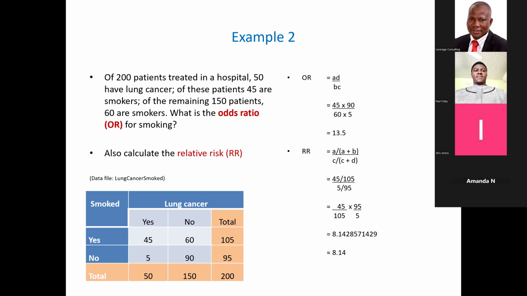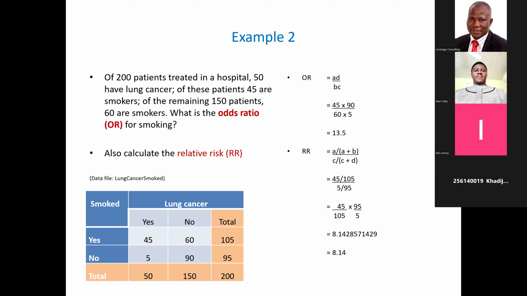Case control. I say it's a case control because here they start with the disease. They say 200 patients. They now say, among them so many have smoked before. They already talk about the disease before they ask questions about whether they smoked before. Unlike the other one where they say these people were smokers, they followed them up after many years, so they developed the disease. You know that one is a cohort study. But this one, when they talk about the disease first and then ask about smoking, that shows that they've known the disease before they say whether the person smoked or not. That is case control.